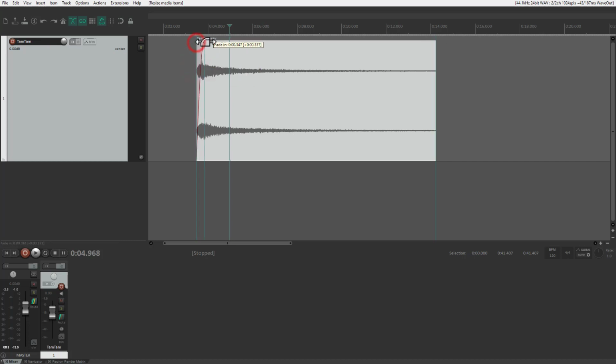Now here's where it's really obvious. If I drag this in, we get this nice red curve, and you'll see that the waveform changes, right? So instead of it being this big attack, you know, we have this loud sound at the start and then fading out, here it's much smoother. I've smoothed it out by fading in. So this is, again, read it like a graph. I'm fading in the volume over time. As we read through, the volume will increase. Let's listen.